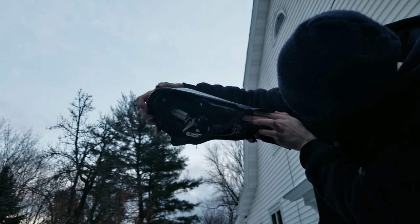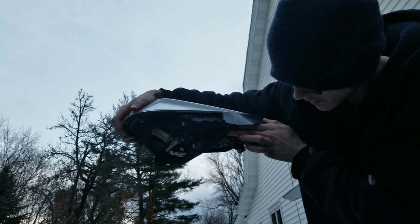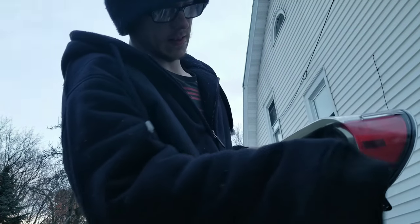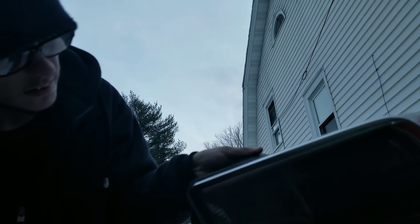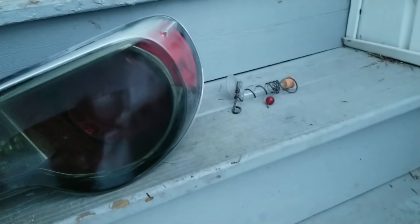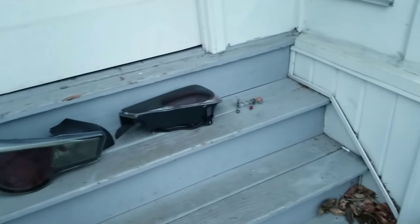I don't know how well you guys can see that but it's just pouring out of there. There is a bunch of water — holy crap. Here, let's wipe this off. Look at that guys, that is a ridiculous amount of water. Set that there — actually just flip it upside down so it can sit there and leak out. Let's see how much water this one's got. This one doesn't have any water, so one tail light is good and the other one is completely flooded.